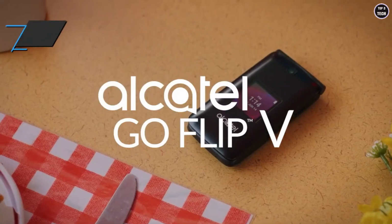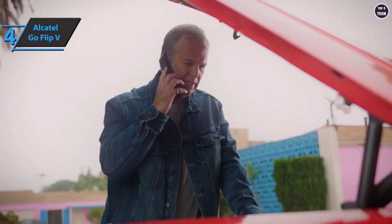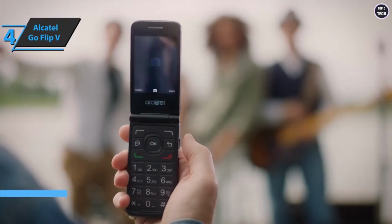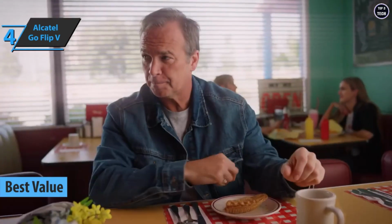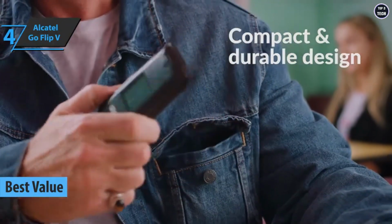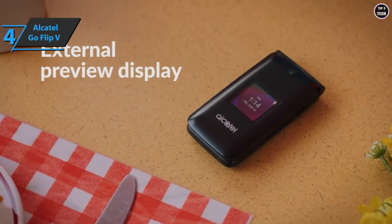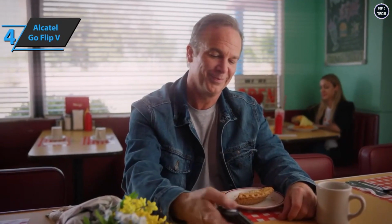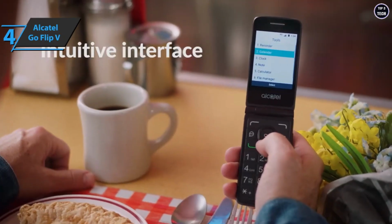If you're looking for a product that'll deliver the top bang for the buck, we've got the Alcatel Go Flip 5 ready for you and waiting as the best value flip phone available on the market in 2023. The Alcatel Go Flip 5 is a Verizon exclusive flip phone launched in 2019. This device has minimalist features and emphasizes accessibility, making it a good choice for the elderly or anyone with hearing or vision impairment. It has a large touchscreen keyboard, as well as real-time text support, so the phone can deliver messages as you type them.